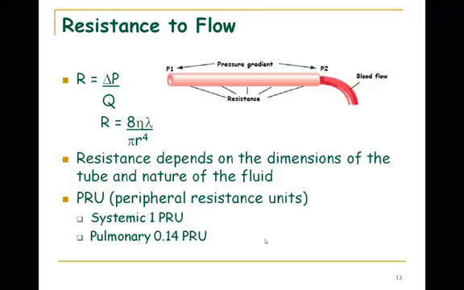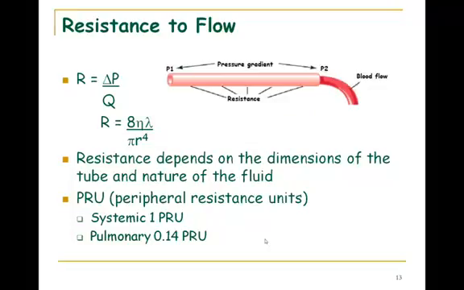But I can ask you a question: if the pulmonary circulation has a much lower resistance, does it have a greater flow? Someone will say, well, yeah. No. The pulmonary and the systemic circulations have the same flow. The pulmonary system has a much lower resistance and a much lower pressure, so it ends up that the flow is the same between the two.